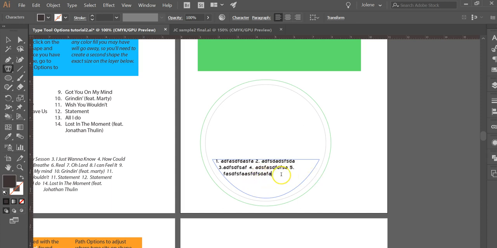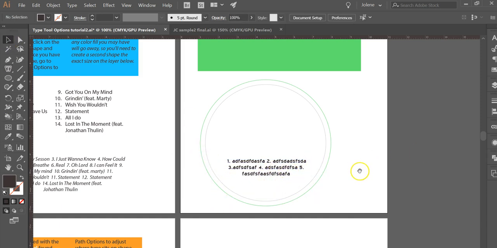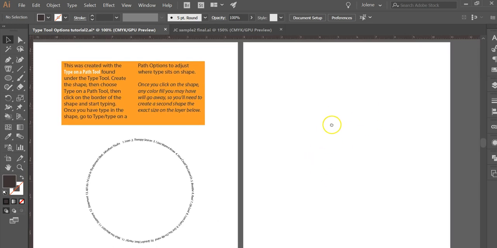And then you might want to center this. So instead of right now, if you look up here at the paragraph, it's left aligned. But for something like this, you might want to have it center aligned. And then you can adjust things as you type. You can adjust the size to make it have that nice curve that fits into this shape. Okay, so that's how you do that one.